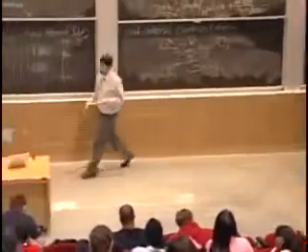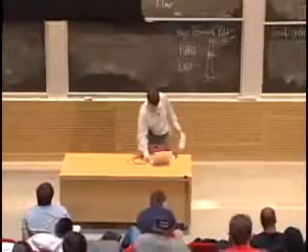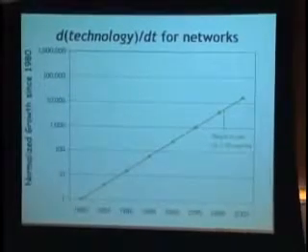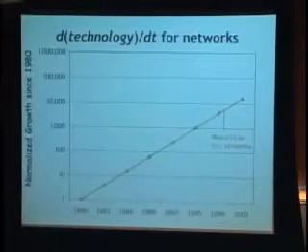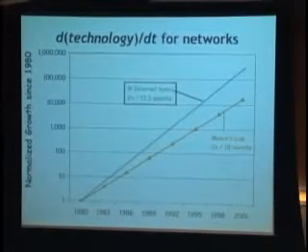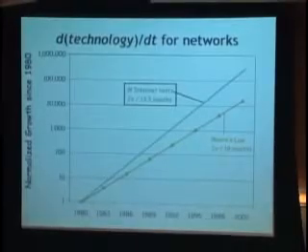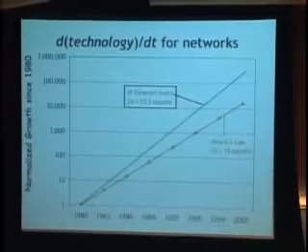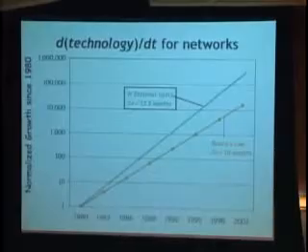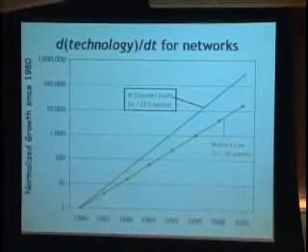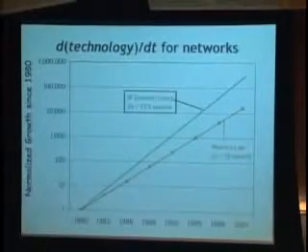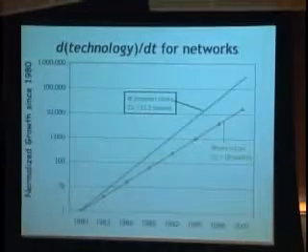If we look at a graph of some of the properties of networks, it's interesting to look at the rate of change of these different technologies. This is just showing Moore's law, which we saw before: processor speed doubles every 18 months. If you look at the size of the internet, the number of things that we have to connect together, that's been doubling every 13 months. So it has the same sort of exponential behavior that Moore's law has. The number of things we have to connect together is growing at a massive rate, and that's a real challenge for designing the kinds of protocols we're going to need to use in these networks.